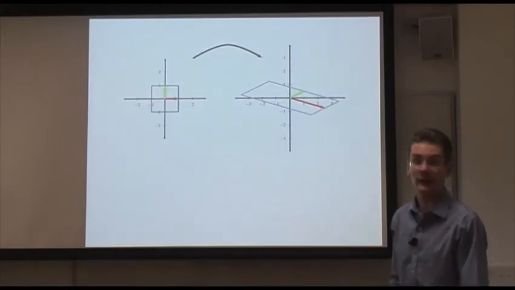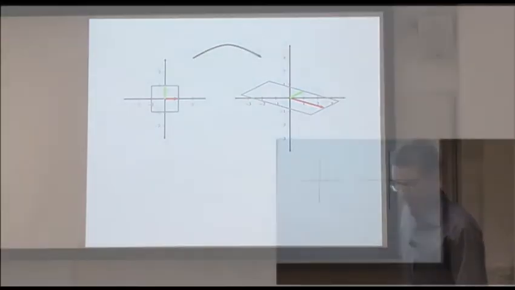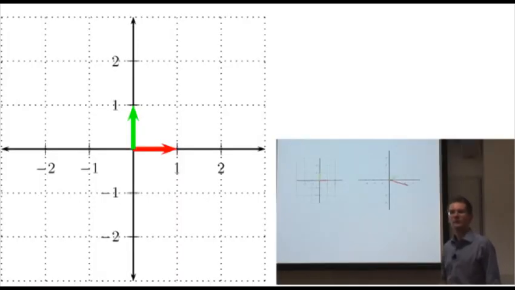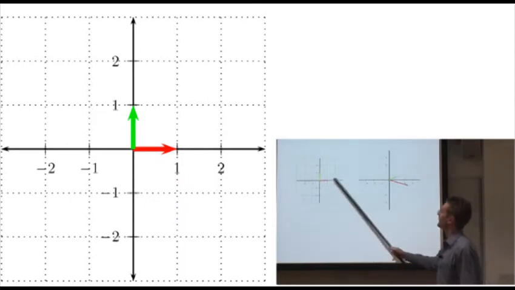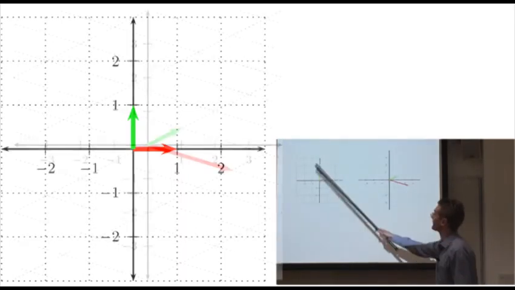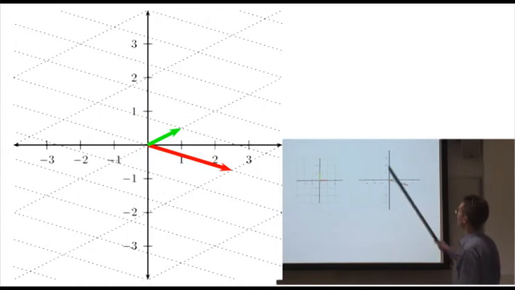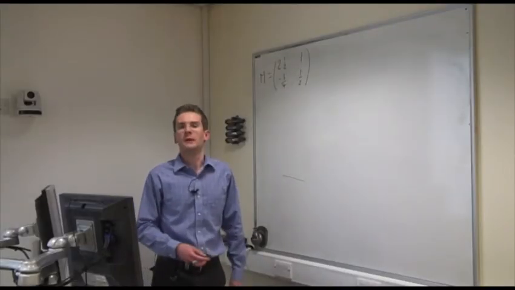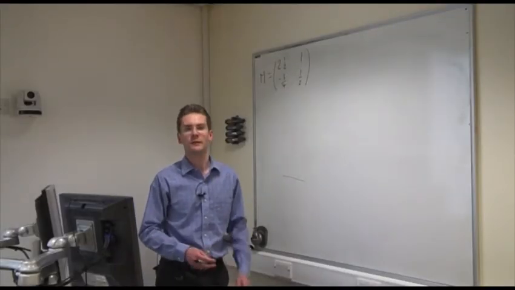Now, it's rather hard to understand as it is. However, once we understand what happens to a unit square, we understand everything, because we can always move any vector as some combination of moving in the x direction and some combination of moving in the y direction. Consequently, this grid gets transformed to this sort of twisted grid by the matrix. Let's perform some analysis of this matrix, which will help us understand the transformation better.